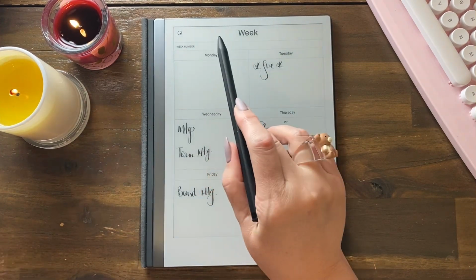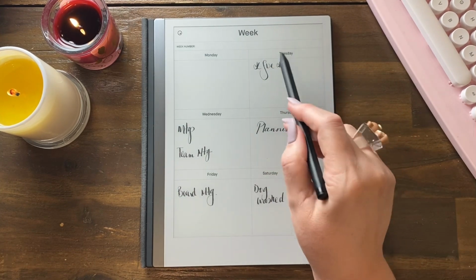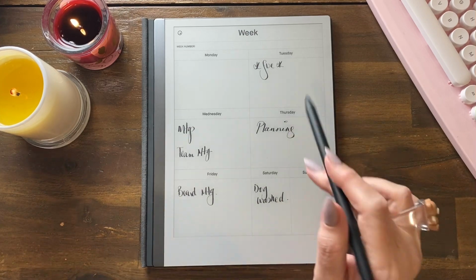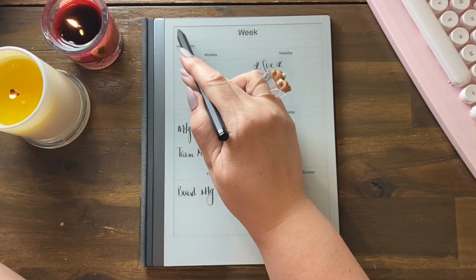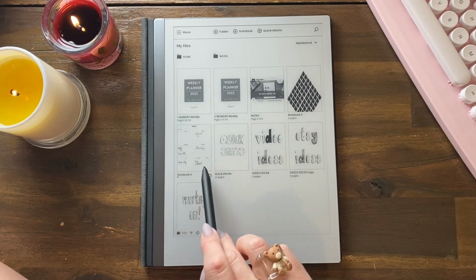So that is how you can actually create a diary using what reMarkable offer you.